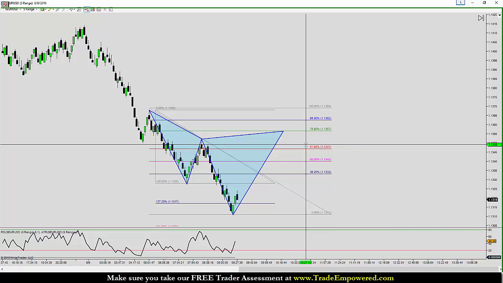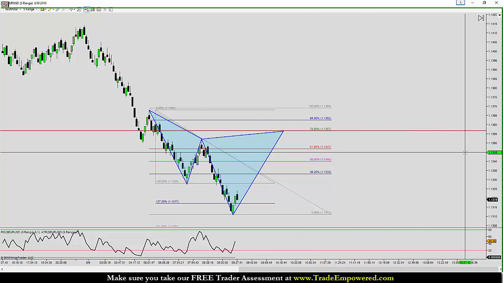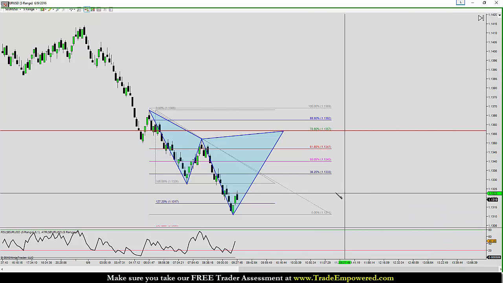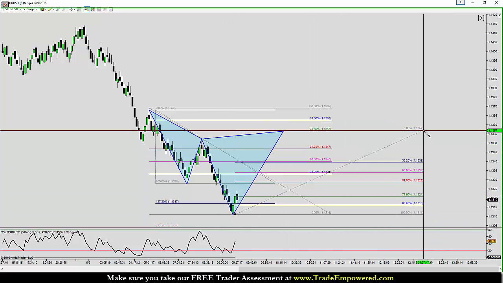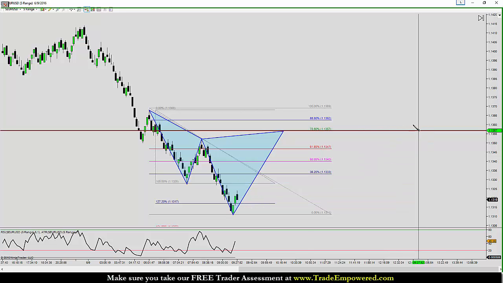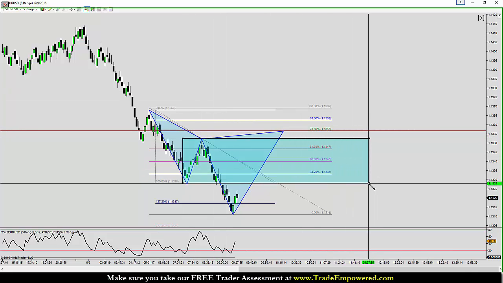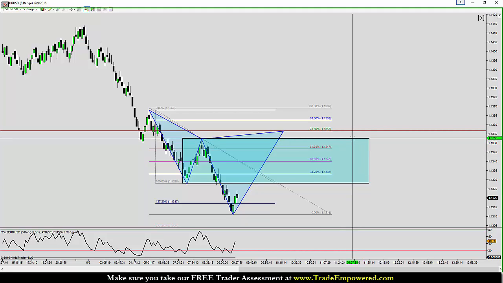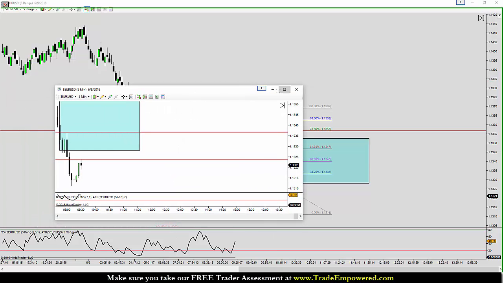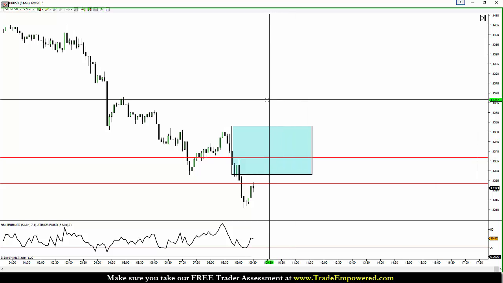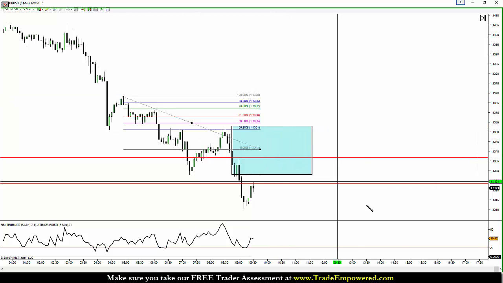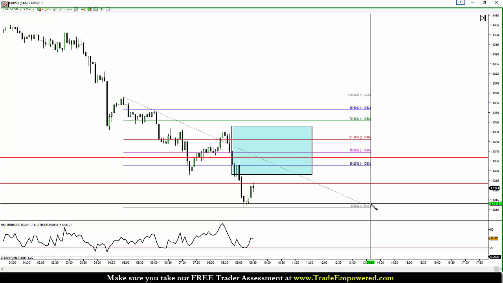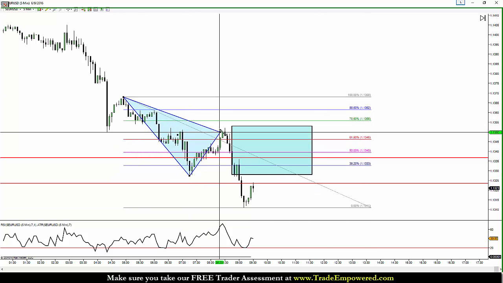There's a few different ways. There's an aggressive way right here. This would be a bear cipher formation on euro dollar up at 113.57. I would use this as a trend continuation setup, but you can use this. There's about 17 pips of potential profit as well. You also have your first potential reversal zone right in here between 113.28s and 113.53s. And again, you can look at this. You may not be able to see the cipher on the 5-minute chart. Oh no, you can. Yeah, you can see the cipher here as well on the 5-minute chart. But this is what I'd be looking for next on euro dollar.